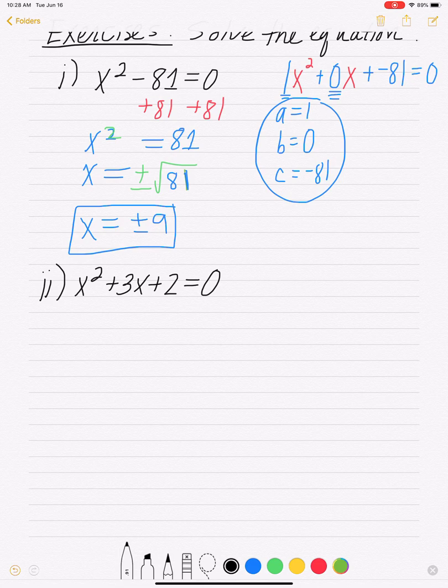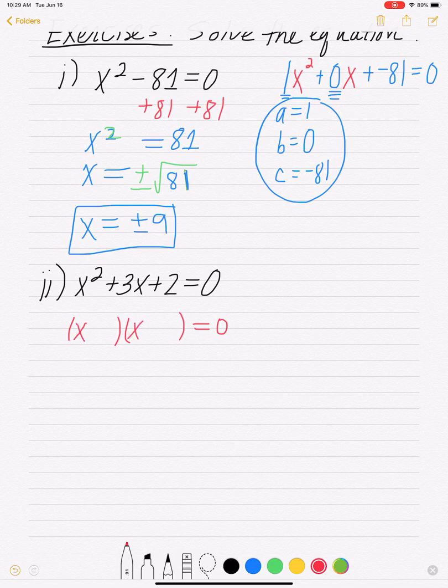So to solve this, we're going to use some factoring. What I'm going to do, I'm going to factor the left-hand side. So I have 0 on the right-hand side. Once I have 0 on the right-hand side, I'm going to factor the left-hand side. I'm going to make 2 pairs of parentheses. This is all equal to 0, remember. I'm going to ask the question, what times what should multiply to get x squared? Well, x times x. I'm going to put an x in the first slot, x in the second slot.